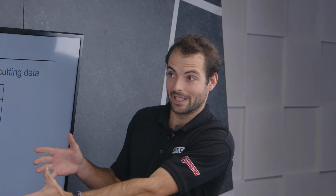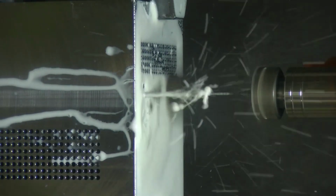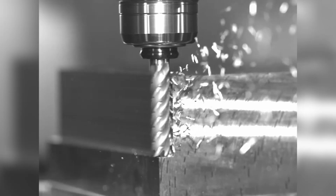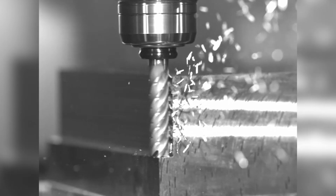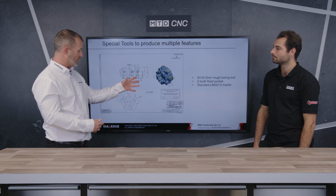Yeah, that's it. So I guess the deliverables are pretty clear, what the customer gets out of this project engineering, but there's lots of companies that do this kind of service. Why should customers go to a cutting tool provider for this kind of turnkey process? Well, I think one of the things with a cutting tool provider, they've got access to new technologies that are on the system or coming out. And we also provide special tools, not also just in what you can see on the screen here.